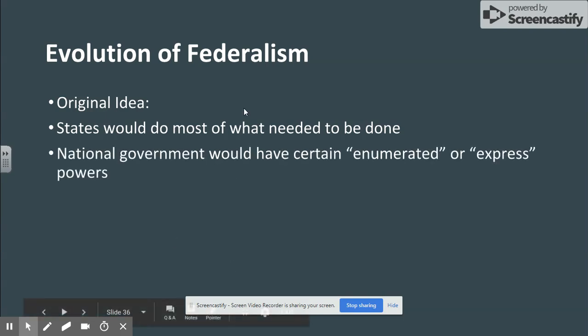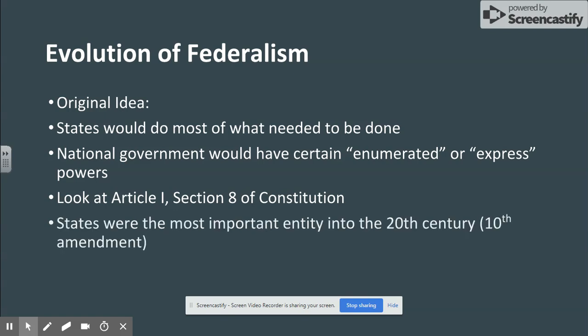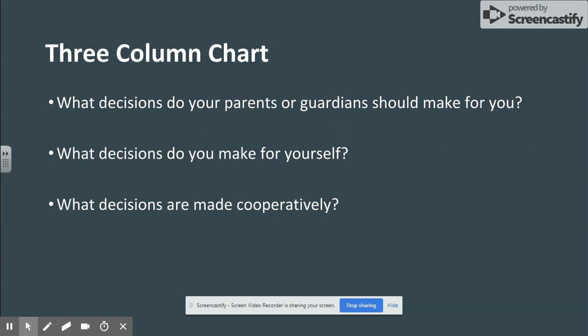That was what they thought was going to happen, where the national government would only have certain powers that they were allowed to use, called the expressed powers. It's in Article 1, Section 8. If you want to look it up, it's on my wall. It lists everything that the national government is supposed to do. Now, that's the way things stayed really until the 1900s ended. As the world was getting more globalized, as we started dealing with things like atomic bombs, the national government steps up its power.